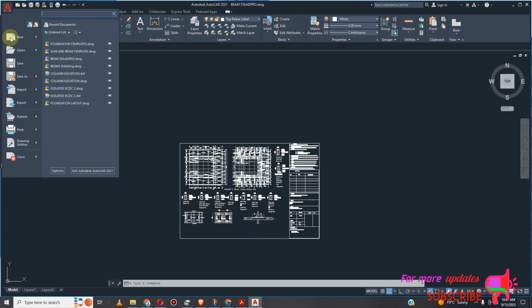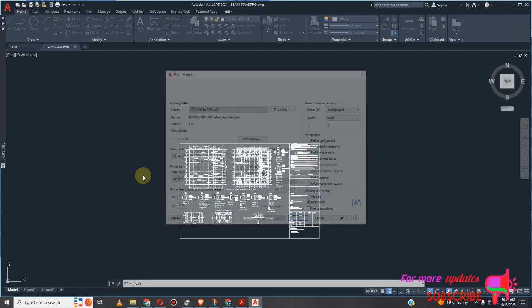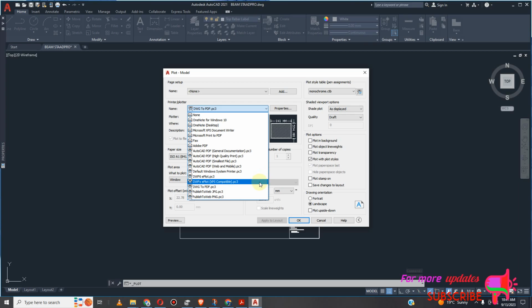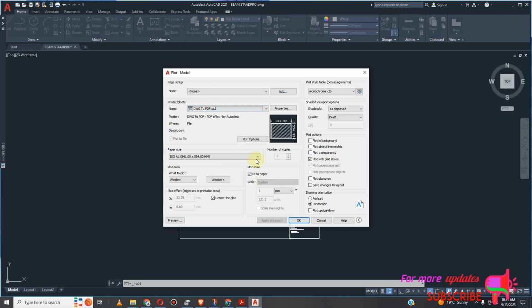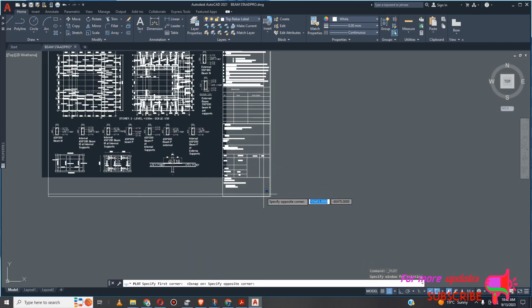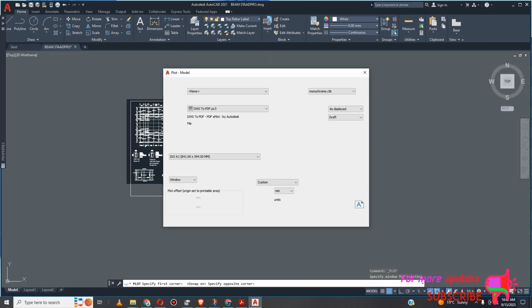So we can go to print, DWG to PDF, monochrome, remove plot object to scale, and then remove this, and then window. Then from there, let me snap intersection from here. Let me first escape it.